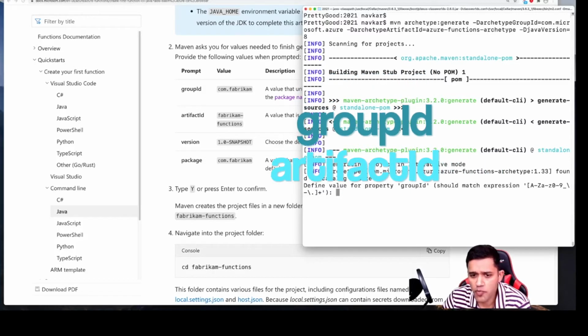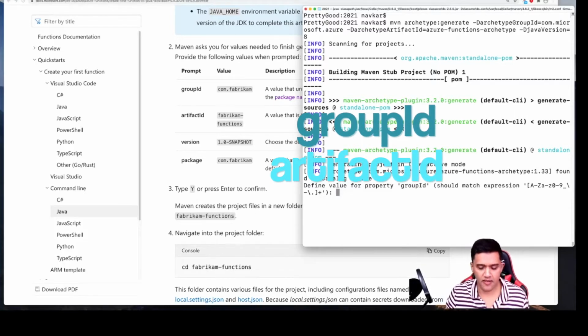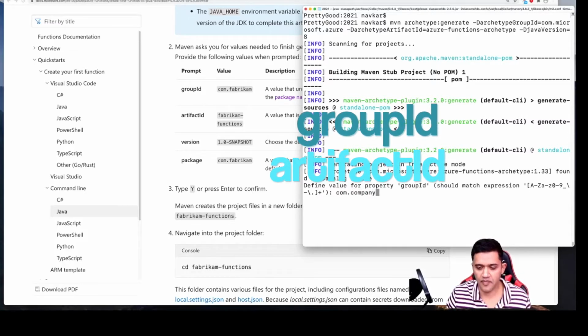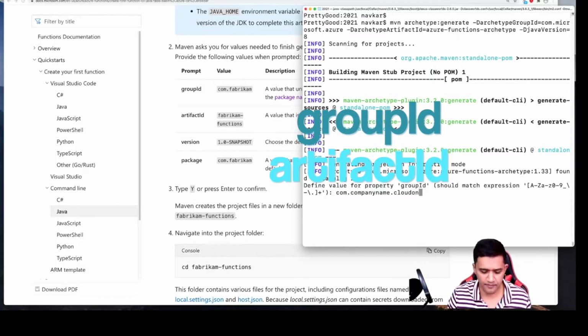it asks for a group ID. Now the group ID is a value that groups all these functions together, which can be like com.companyname. I can say cloud online, something like this, cloud online.